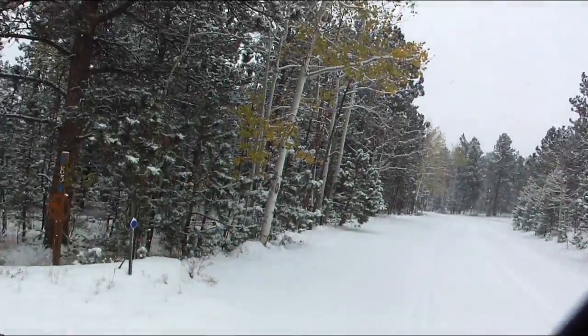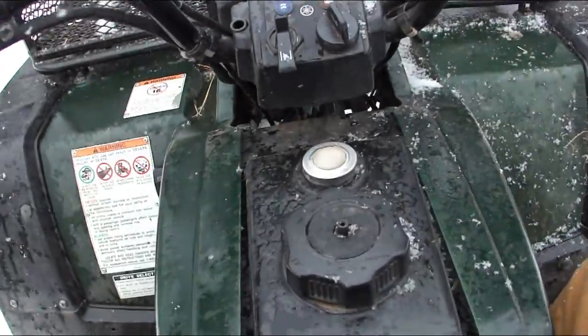So what I'm going to do is show you my driveway from beginning to end, and I'm going to show you how long it is. It goes all the way down to the house, around the back of the property, and then loops around by the barn, and you'll see, if you had a shovel, you'd be like, forget about it. It's hard to even make it to the top of the driveway with a shovel. But an ATV makes quick work of it. So I'm going to start up this ATV and let's check it out.